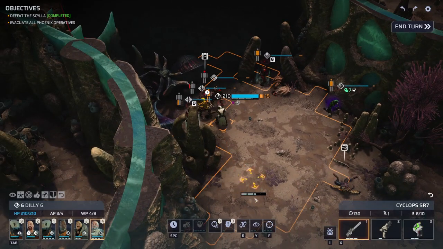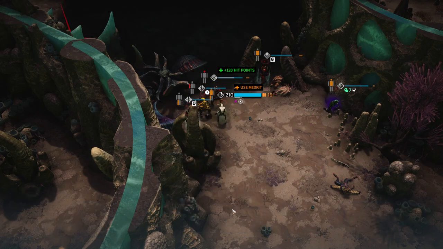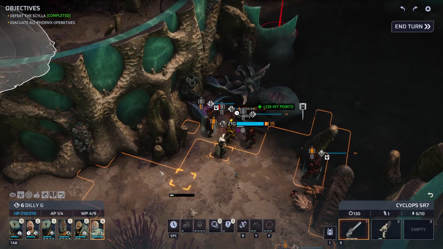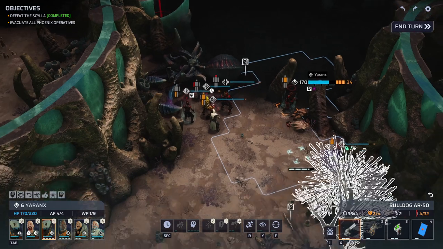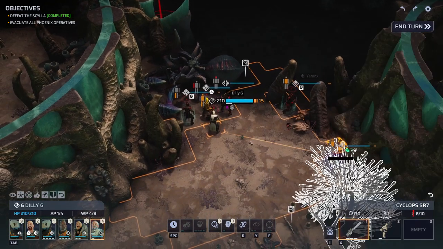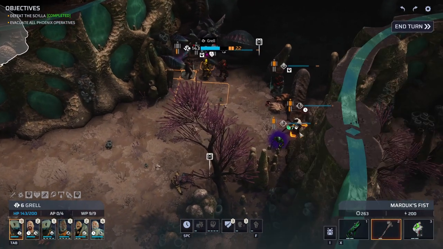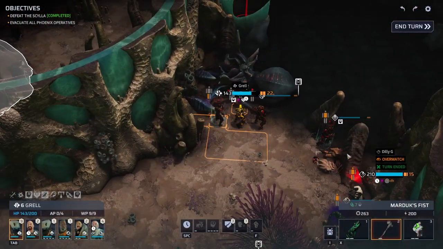Dilly moves up. Gives back hit points. We are. I need a technician. That was a very, very costly mission overall. On the move. All set. Dilly takes a pistol. Overwatches.